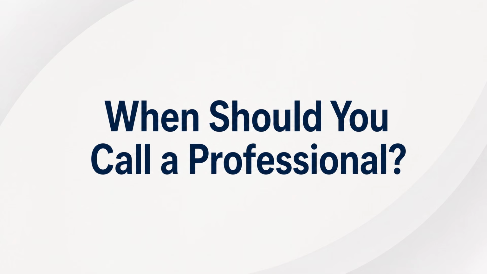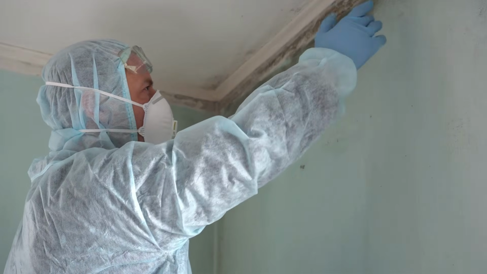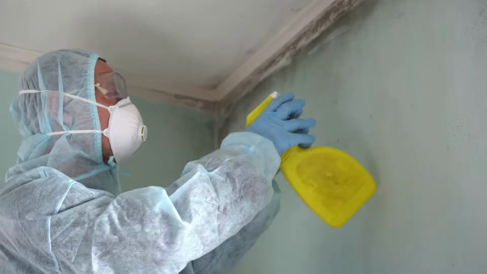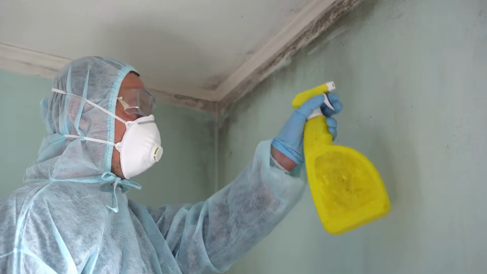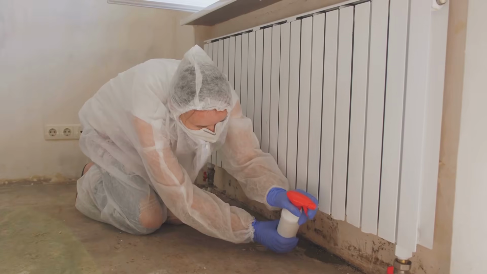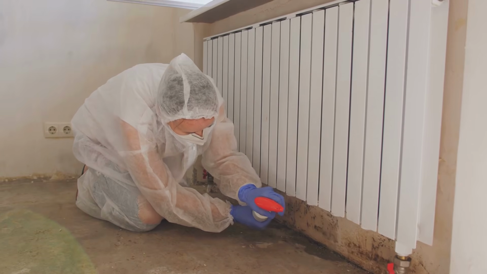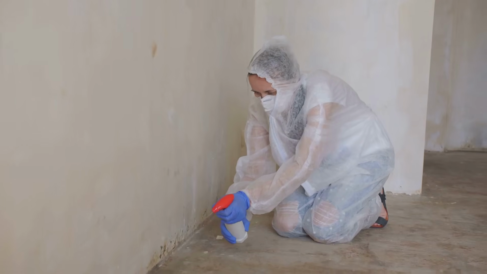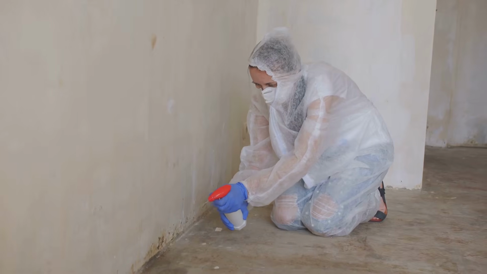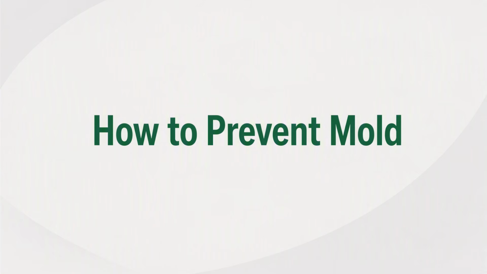Professional mold remediation may be necessary when the affected area is extensive. Mold has spread inside walls or ceilings. The building experienced flooding. The HVAC system is contaminated. Occupants are experiencing significant health complaints. The moisture source cannot be identified. Businesses, schools, healthcare facilities, and large commercial buildings should also consider professional assessment because improper cleanup can spread mold spores throughout the building. Prevention is always less expensive than remediation.